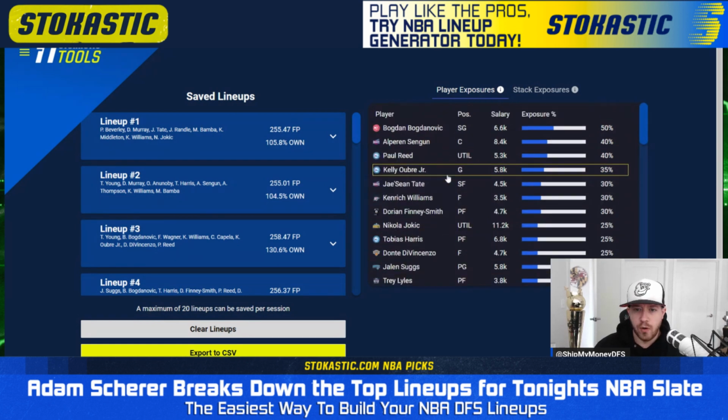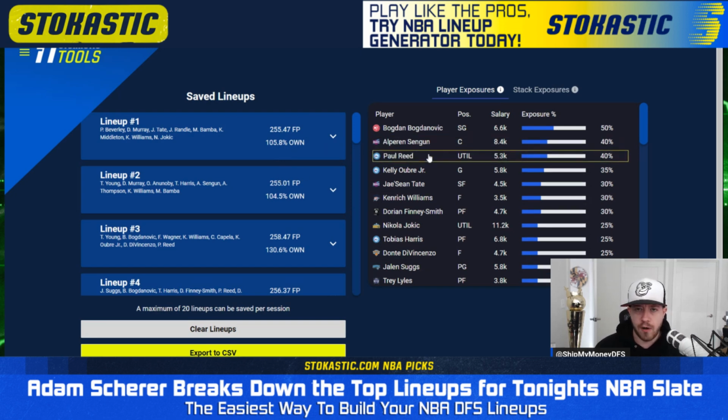So we can see right now we're getting to 50% Bogdan Bogdanovic. That is a lot, but he does look like a solid contrarian play tonight. He's a perfect example too of, you could very easily just look at this and say, look, I understand he's a good contrarian play. I don't need 50% of the money that I've put in play to involve him, so I'm going to lower him. But he does grade out as a good contrarian option, as does Alperen Şengün. He's showing up 40% of the time for us, projected for, I believe, around 16% ownership.